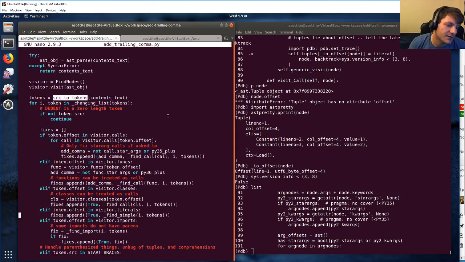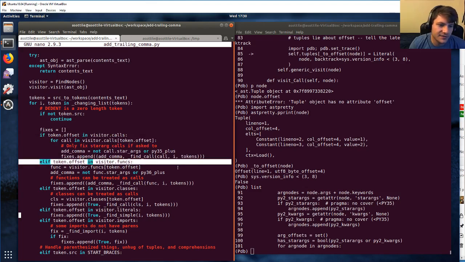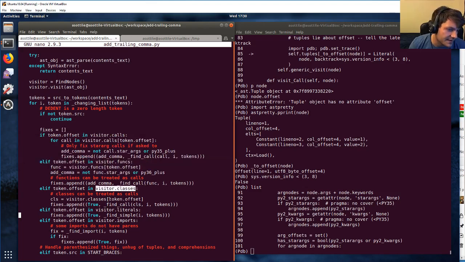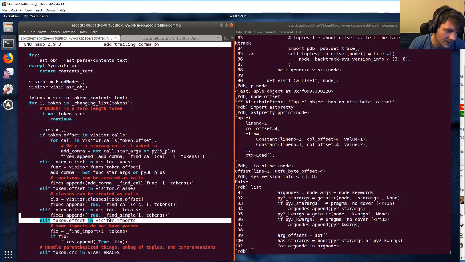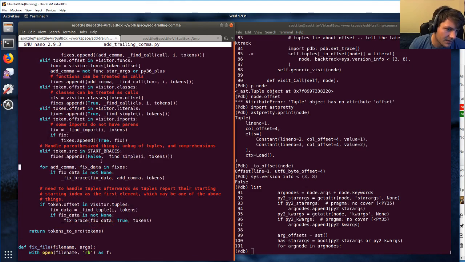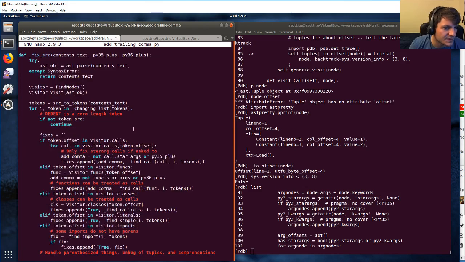So it converts all of the file into tokens, and then it tries to cross-reference the tokens against the syntax tree. And so that's where all of this comes in: check if it's a function call, if it's a function call, do this. If it's a function definition, do this. If it's a class, do this. If it's a literal or an import or just braces, it'll do the rest of the things. Where do tuples get handled?